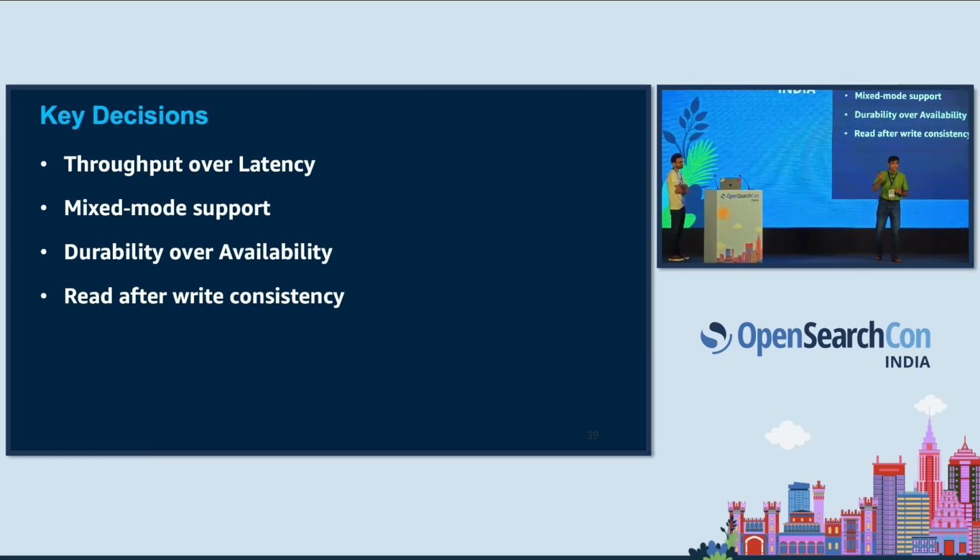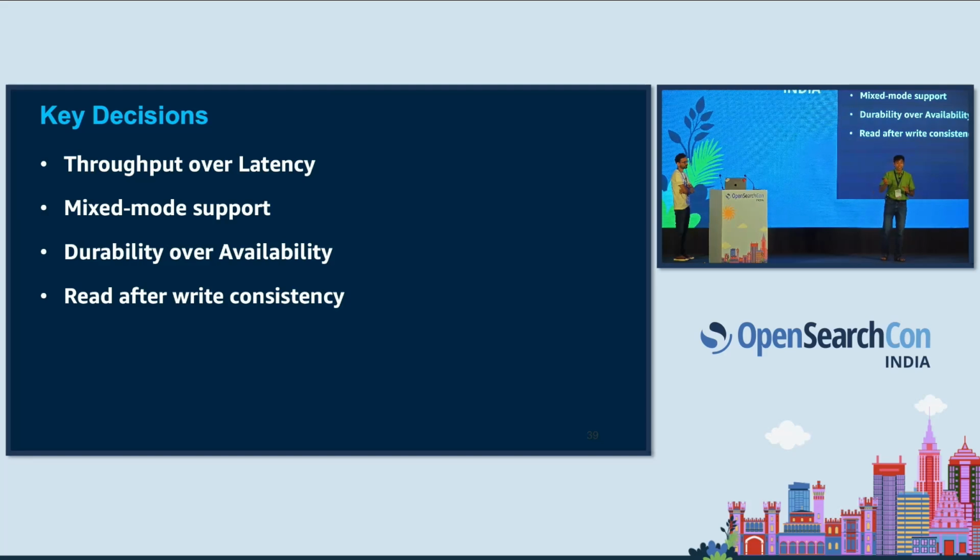Read after write consistency. So now as Sachin talked about the refresh lag, right? So the replica is falling behind. It needs to download some segments, and it might take some extra amount of time. And some users might need read after write consistency. So we introduced reading only from primary node, so that they could get this read after write consistency. Though it would not scale, but it would still serve their purpose.